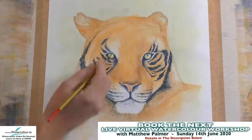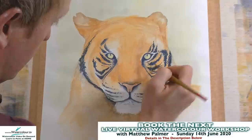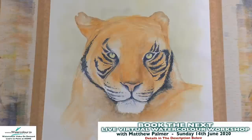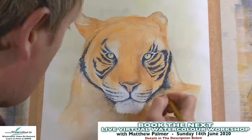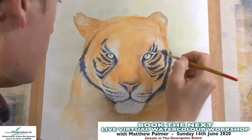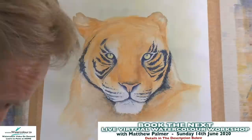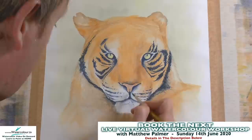So I'm just tickling the edge, feathering it a little bit. Good time to look back and see how it's shaping up. Wonderful. Excellent. Okay, that's made quite a big difference to the picture so far, and I want to continue to put stripes around elsewhere. Okay, just want to make sure I'm still getting quite a dark colour coming down here into the mouth.